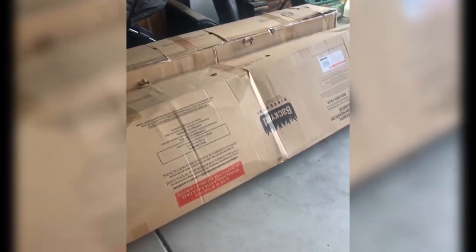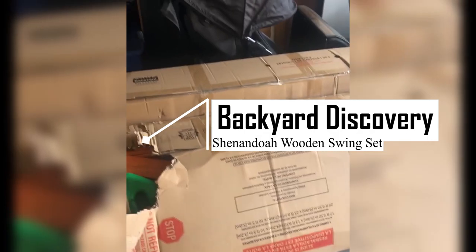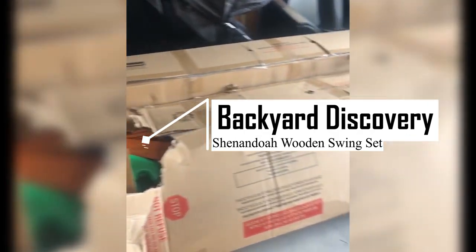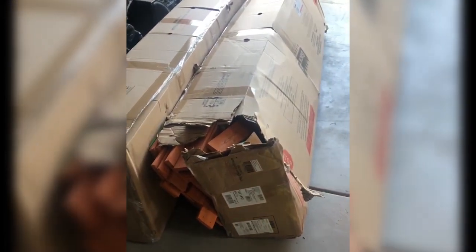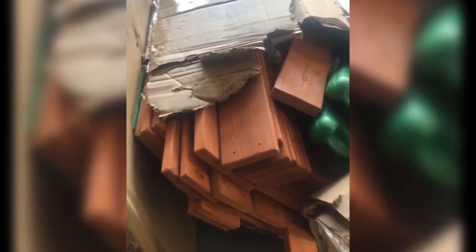So these are the two boxes. Backyard Discovery playset is the Shenandoah. We opted to buy ours on Walmart because that was the only place we could really find it. We wanted a different one, but like I said, we couldn't find it. It was all sold out. I guess because of the COVID-19, everybody being quarantined, people are just buying these for their kids. This box was the only box that really came destroyed.